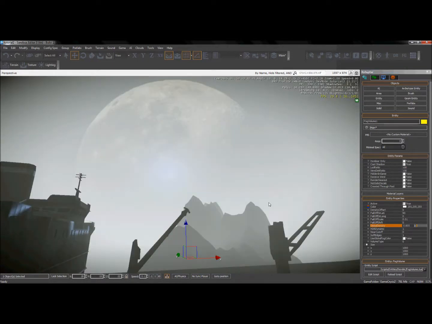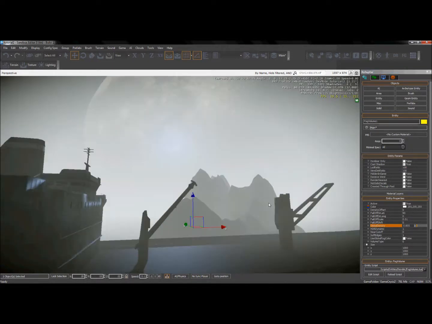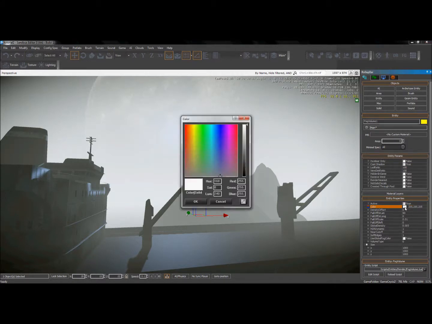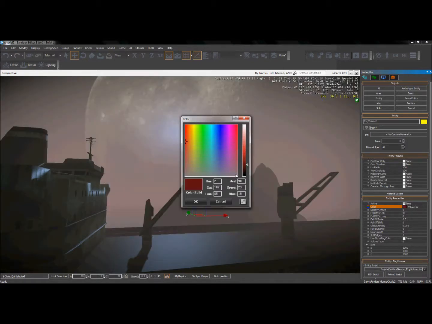The last cool thing that you can do with these guys is to change the color. So if you have an interesting scene where, maybe you're on some kind of foreign planet or something like that, you can switch up your color. So I'm going to go ahead and make our fog a deep red. And you may have noticed that when we placed this fog, we were right on the top of it. So I'm going to move it up a little bit too, and you can see how that affects it too.